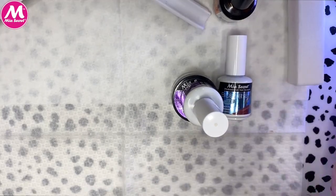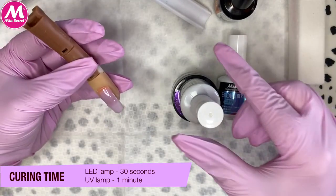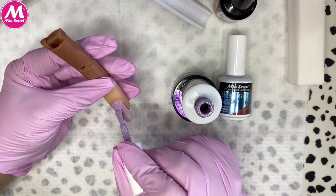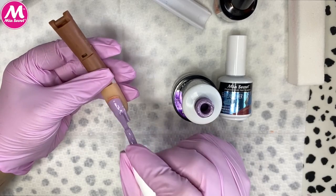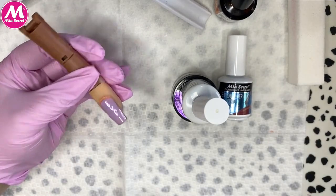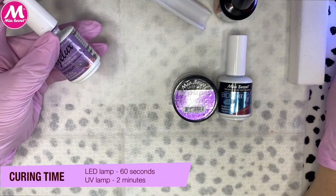I'm going to cure my Gelux in my LED lamp for 30 seconds and in my UV lamp for 1 minute. I'm now going to apply my second coat of Gelux onto my nail. Now that my nail is covered, I'm going to cure it again in my LED lamp, this time around for 60 seconds, as it is my final coat of color.